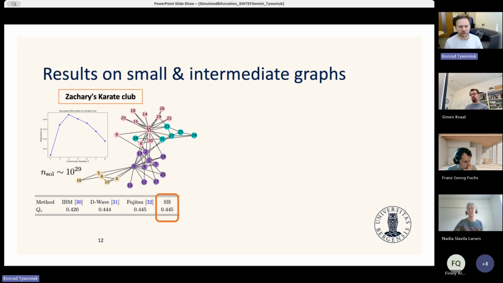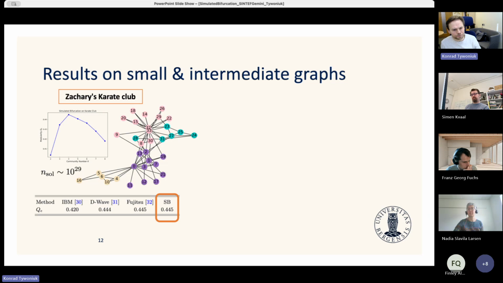For instance, for this Zachary's Karate Club example, where we have 33, 34 members that are being divided into cliques, into groups, sociological groups competing against each other somehow, when we compute a big number of communities, we get a huge solution space of the order of 10 to the 29th. So this is actually a vast problem. Even if the number of nodes is small, the solution space is huge because of this complication.